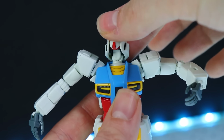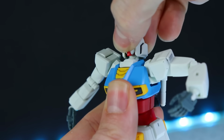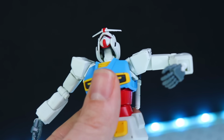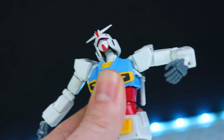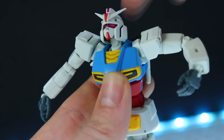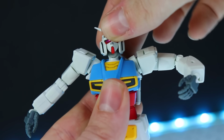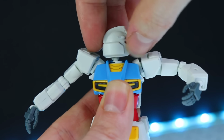So as usual, starting from the neck down, and this is one impressive neck. Like, check out this massive range right there. That is insane. And that's just a taste of what's yet to come. So of course, a lot of the joints in this just look like joints. Articulation is the name of the game and the engineering of that articulation. So that means they don't necessarily look all that pretty. But anyway, we've got one joint up top for that up and down up there. The second motion is in the torso there in the neck, as you can see with that whole section that moves right there. That is incredible. We also have another joint right there that gives us the rocking side to side there. That is awesome as well, and that can rotate all the way around.